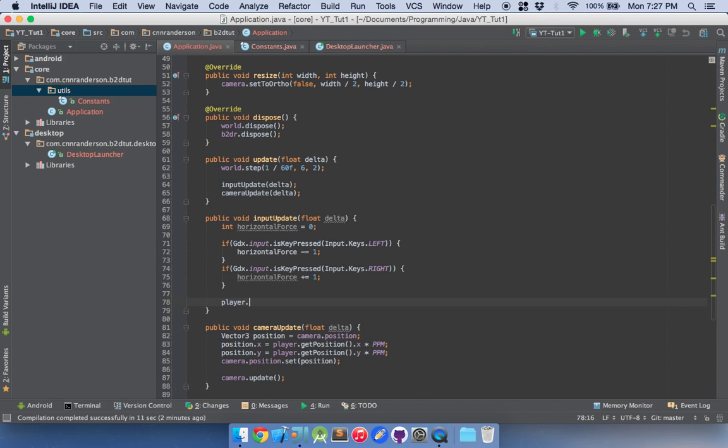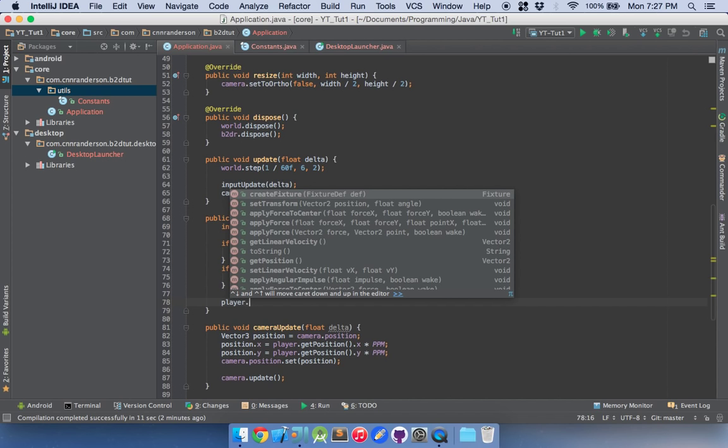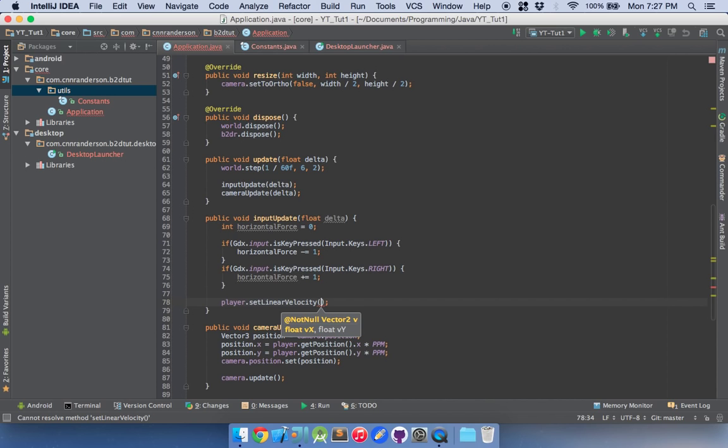And we can go down here, and we have our player object because we kept a reference to it, and we're going to set linear velocity. What that does is it essentially sets the speed to exactly what we put it at. So we're going to want to do horizontal force times, I don't know, let's say 5. So this will set the x velocity: if an object is given 5 positive, it'll move to the right. If it's negative, it'll go to the left with a velocity of 5 meters per second. Sorry. And how we adjust for that to make sure it's not always going 5 meters per second is we can use this variable here, which is reset to 0 every time. So if we're not pressing anything, it'll be 0 times 5. So that'll be 0, so it won't be moving.